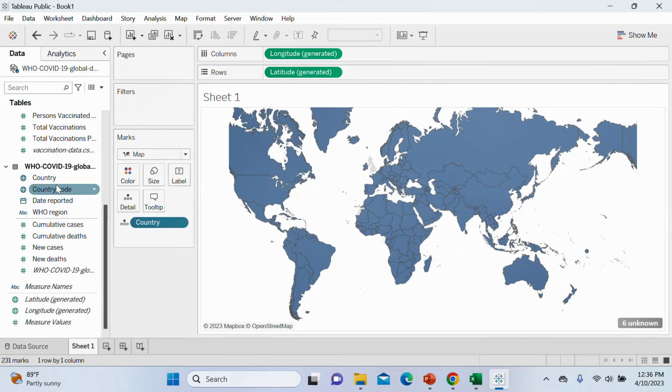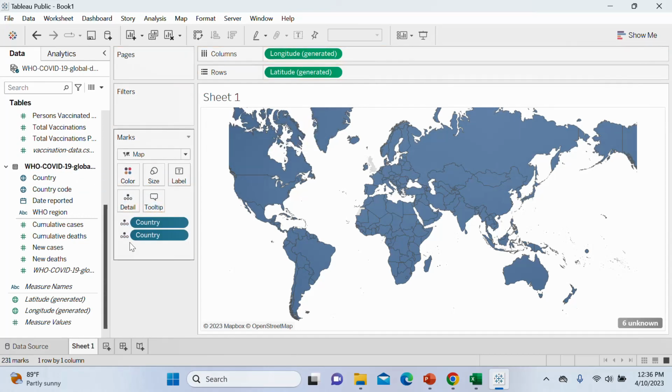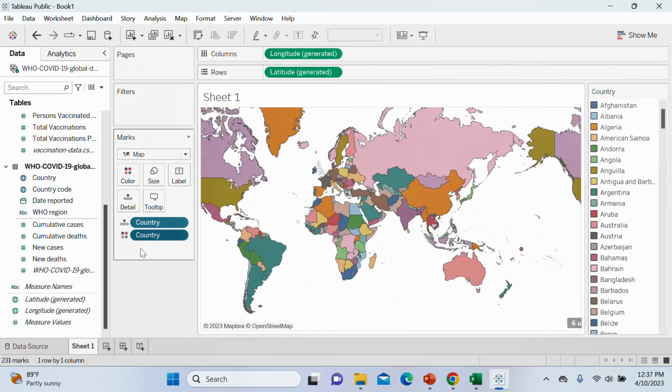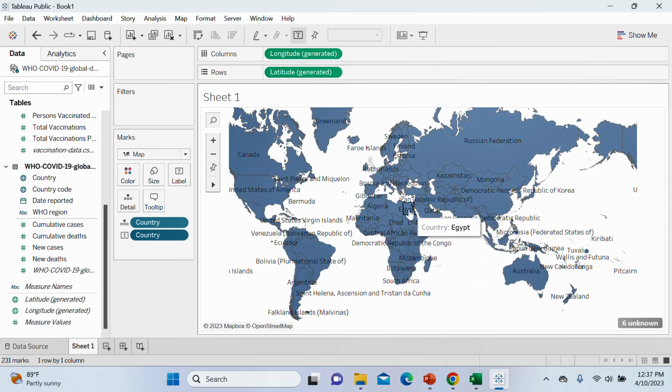So for instance, I can drag this country all the way to mark and change it from here. So I just click on this point, change it to color. That means each country will have their different colors, right? Or I can change this to text or label. So that means I'll have the names of the countries attached to it. Okay.